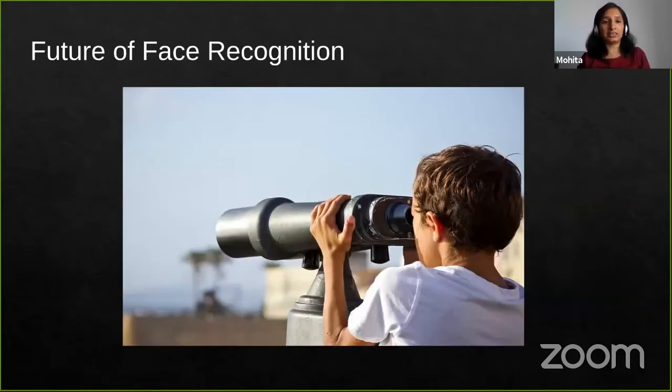So, if I think about the future of face recognition, even though we have lots and lots of challenges here, we also have more benefits than those. It can be used in travel, in banks, across the government to smoothen out many operations and activities. You can just walk into a place and get recognized, and all your information is available, and it will reduce all the time and effort going into storing and keeping that data.